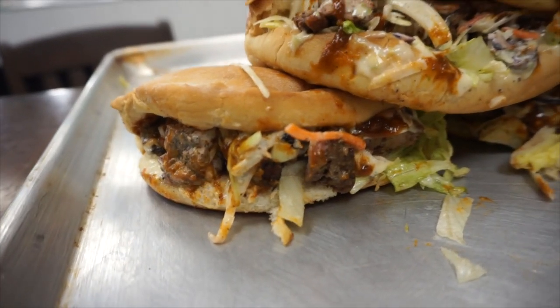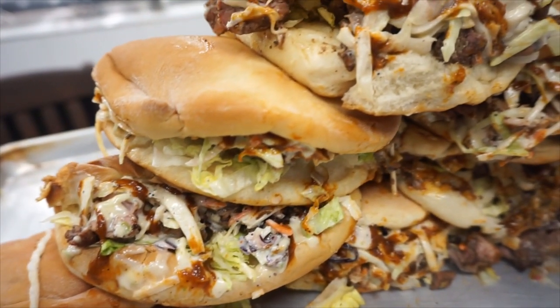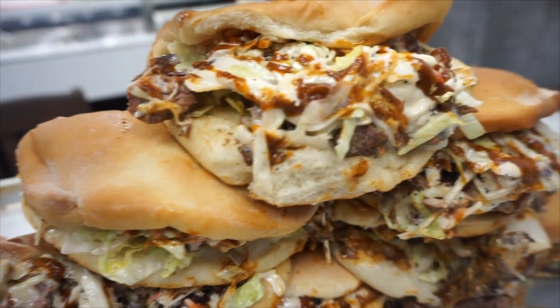First off, guys, we've got a Jamaican Jerk Sandwich Challenge — yes, that's right, a Jamaican Jerk Chicken Sandwich Challenge. This is going to be an absolutely massive amount of sandwiches. I'll get you the details here momentarily. It looks really good, we've got a time limit, and I've heard this is delicious food. I love jerk, I love Jamaican food, and you guys have been asking for Jamaican food. So I'm so excited to finally be bringing you some today. Let's go on in, have some fun, and eat some food!